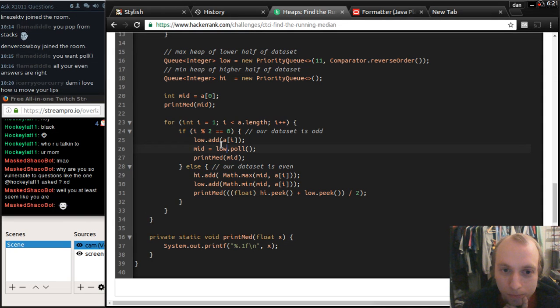Like, if this new number should be in the upper half, then it's not going to get in the right position in the queue. I mean, it'll just be the head of the low queue, and we'll get that same number back, but it's not necessarily going to be the middle number.